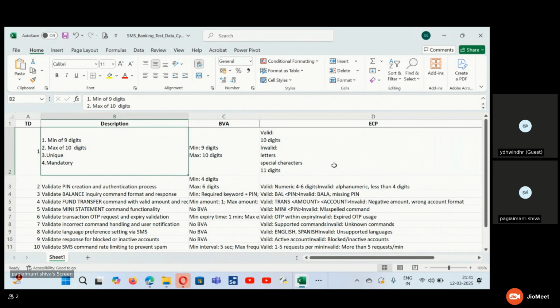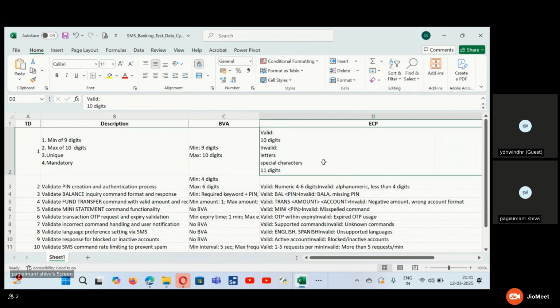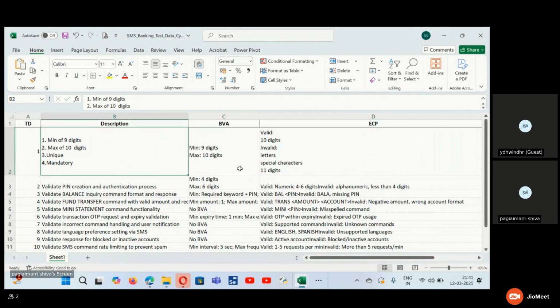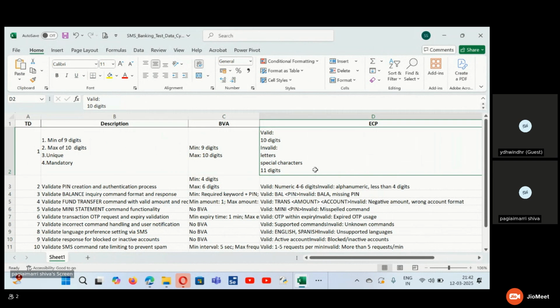Exactly, exactly. Okay, so this makes it simpler now. I was confused. I'm like, if I do not know what this is meant for, how am I going to correlate the things? At present, as a test engineer, you cannot prepare data, but at least you can understand what this is. So I am only gonna prepare the test scenario and the test cases. That's it, and raise a defect.